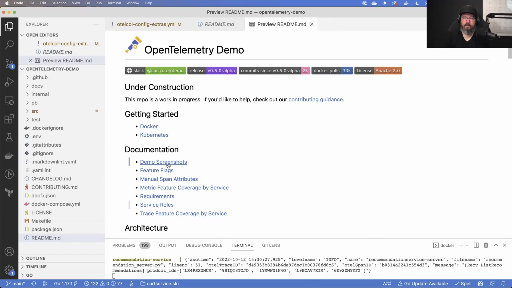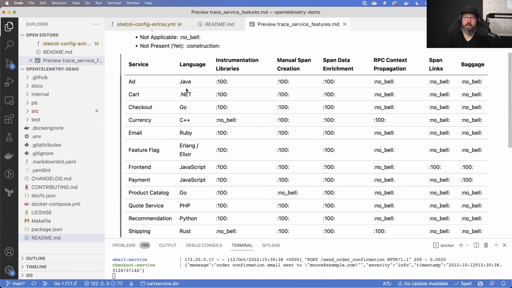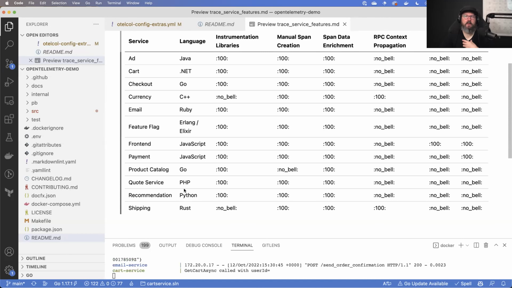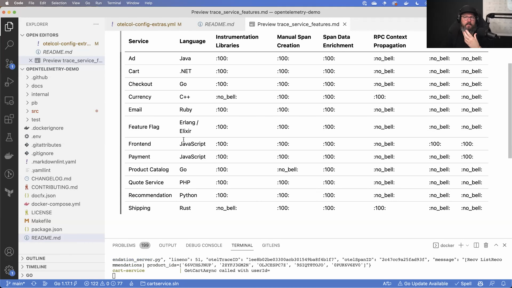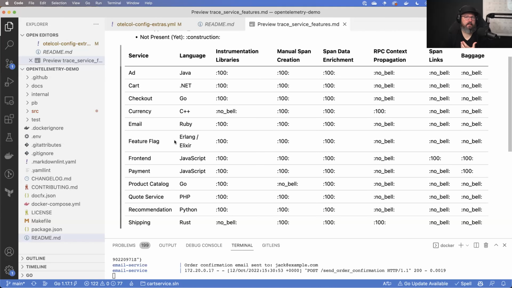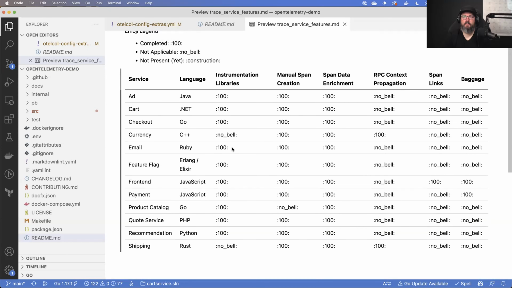And what it will have is not just a bunch of services, but you can see the languages here, right? So if you're a Java developer, that's something that you can go and look at. If you're .NET, Go, C++, PHP, Rust, we have actual implementation examples of OpenTelemetry in all these languages. And so you can go and look at this and learn how you would implement this in your software today, right? So if we explore this a little bit, I want to walk through the code for one of these.